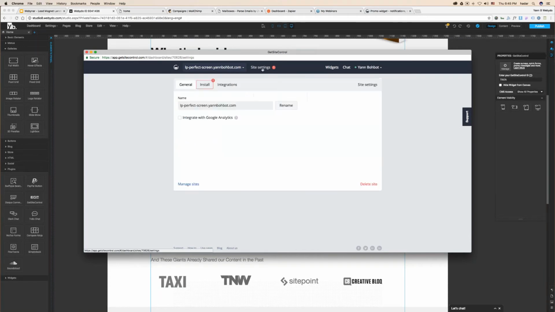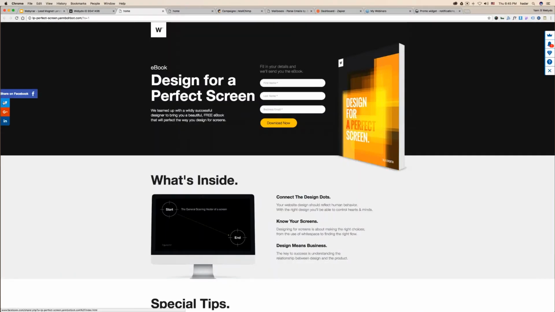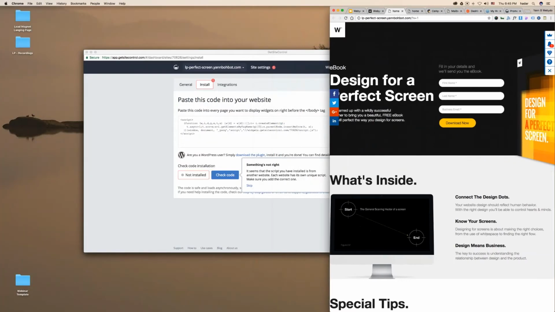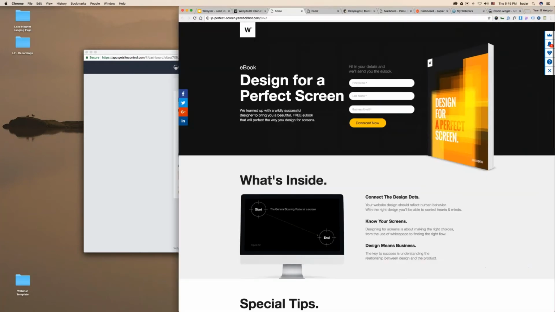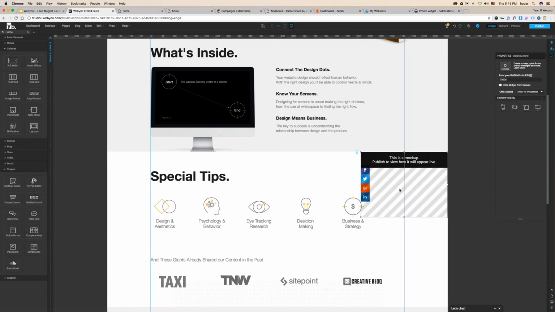Let's check the settings, install, check codes. Let me check. I think I need to publish, but I remember not. Yeah, I need to publish. And then it'll work. There you go. Now I'm just showing everyone, I hope you can see. Share on Facebook, share on Twitter, share on Google. I'm making it smaller; maybe on my browser it's not displaying correctly, but if you look at it on your phone, it's going to work properly.